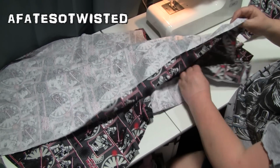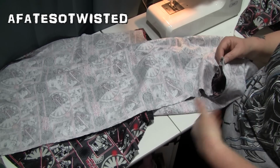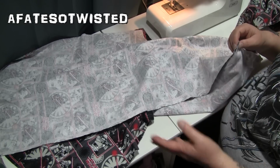And so Mama showed me this way that I'm about to show you guys that will keep the inseam, the middle seam, the crotch seam, whatever you call it, together longer. Especially when you got kids who are going to be romping around in this stuff.